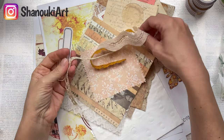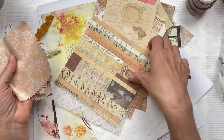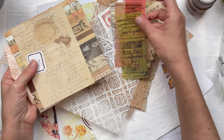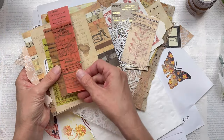I'm obviously not going to use every single element you see. I just sort of tend to pull out things that I like, and then I have them ready for when I'm creating my item. Then they're all in arm's reach. So just go through your things and find colors and textures and elements that you think suit the theme you're going to use.